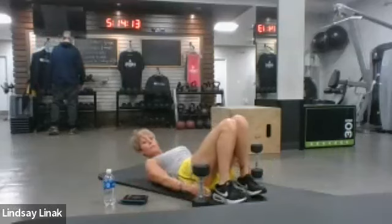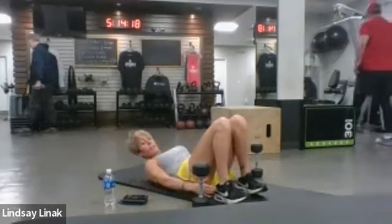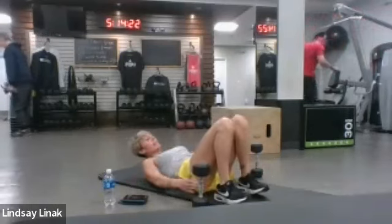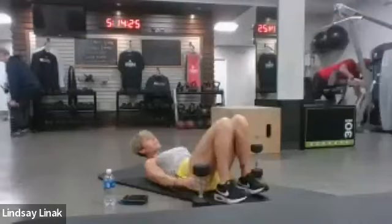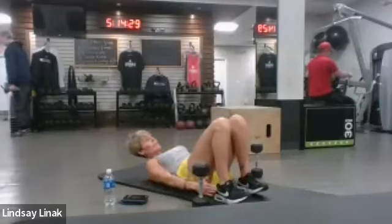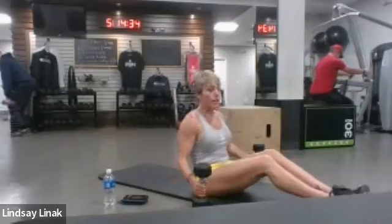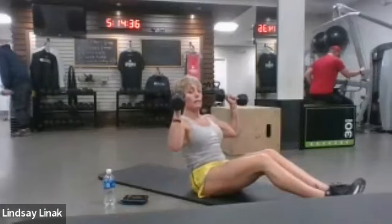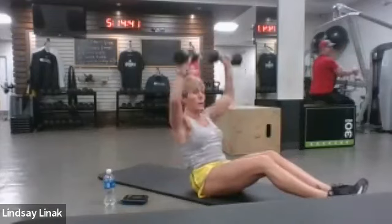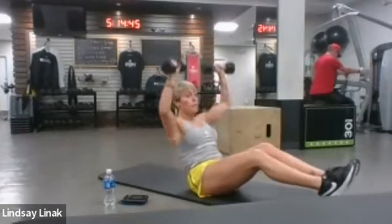Start thinking about those shoulder presses. We're just gonna do one set, okay? All doubles. You lean back, doing your best reps. Ten, nine, eight, seven, six, five, four, three, two. Okay, here we go. Grab your weights, they're right here. Lean back, okay? We're on 20 seconds. I'm gonna let you go. You can do singles or you can do both arms. Go. You can even elevate your legs if you want to be a little more for the core.